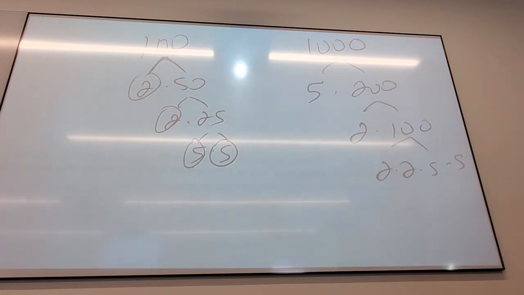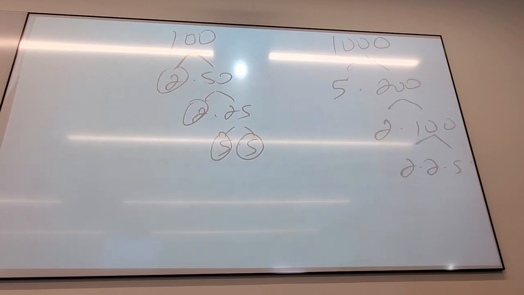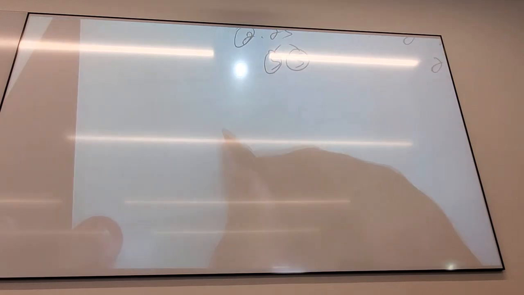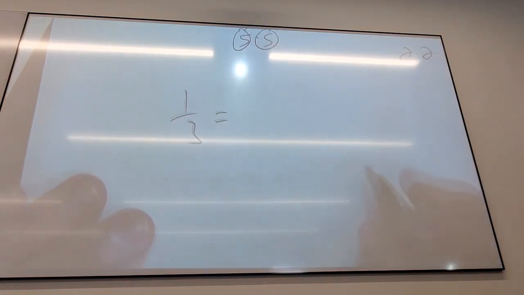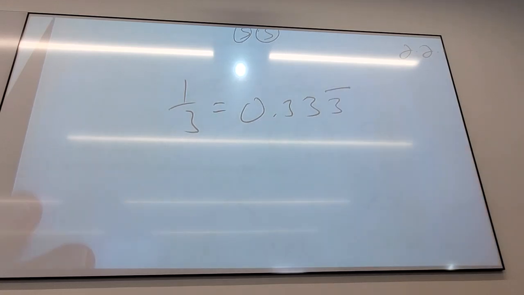So if your decimal starts off with a number other than 2 and 5 on the bottom, that poor little dude ain't got a chance. It's never going to become a terminating decimal. You guys kind of with me? So repeating, it could be repeating, but that still means not terminating. So 1/3, does it terminate? No. Why is that not surprising? Because it's got a number that's not a 2 or a 5 on the bottom.